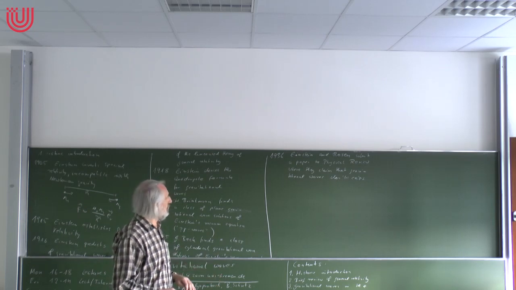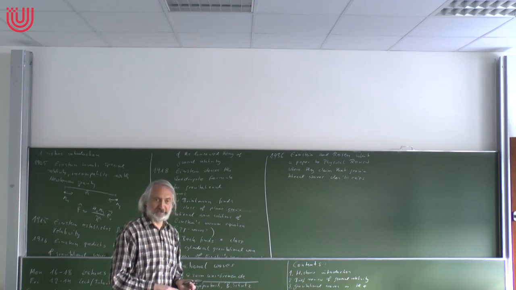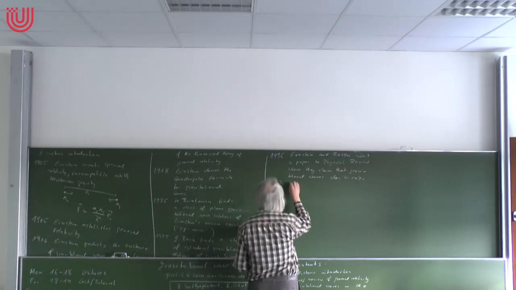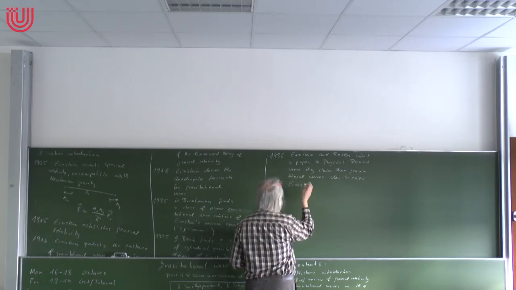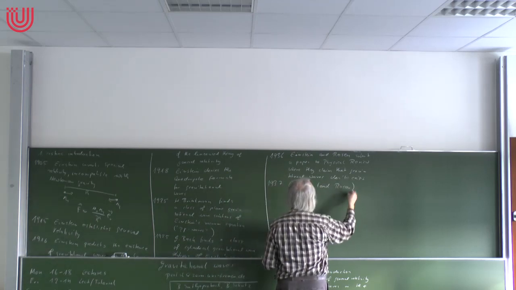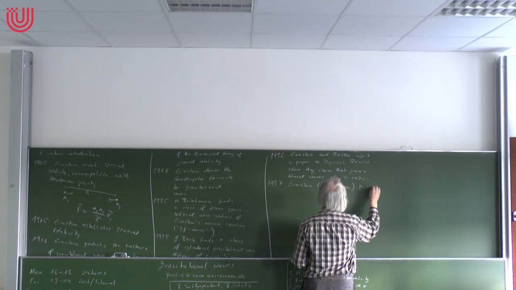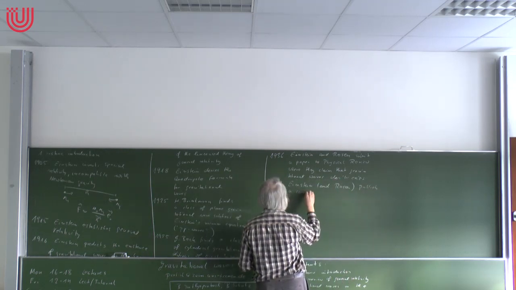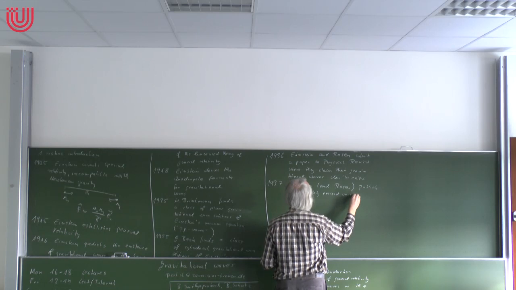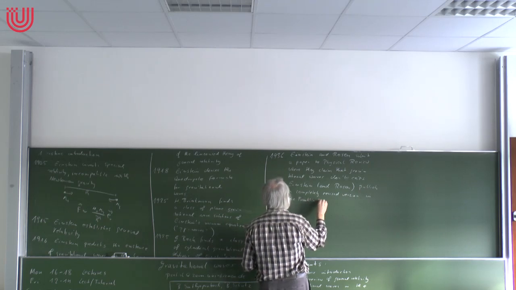In the second paper, it's not saying that gravitational waves don't exist. It's saying that we have found a new solution for gravitational waves. And these are the Einstein-Rosen waves. So this was in 1937. Einstein wrote this paper alone. We know this now, but Rosen was listed as a co-author, although he hadn't seen the paper. Einstein and Rosen published a completely revised version in the Franklin Journal of Physics.